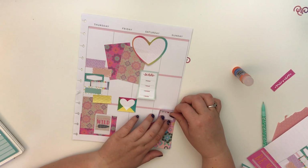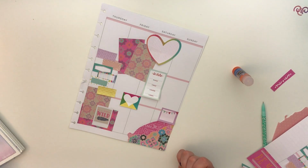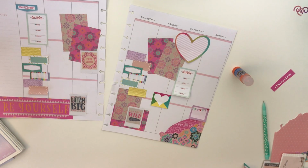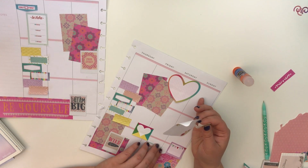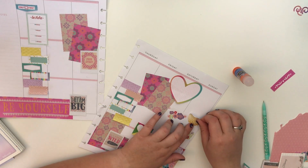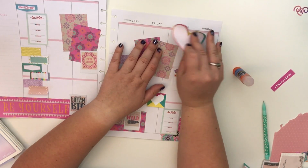I go to church on Sunday, so I'll put a sticky note down for that. And Sunday is also Mother's Day. So I think I have a different heart. I'm going to use, let's see, I'm gonna move this down here, maybe. It is nice about sticky notes. I mean, you can move stickers around, especially obviously if they're removable. Sticky notes, it's really easy to be like, no, I want that over here. No, I want that over here.